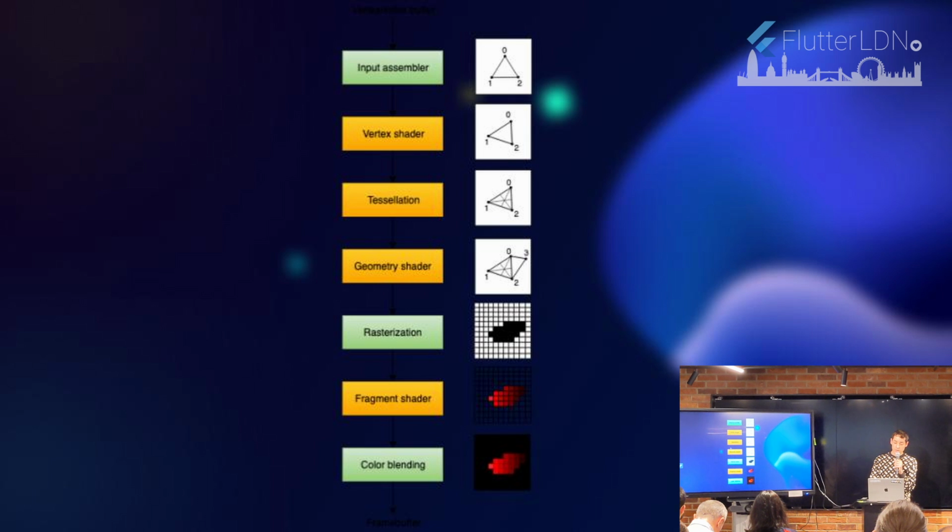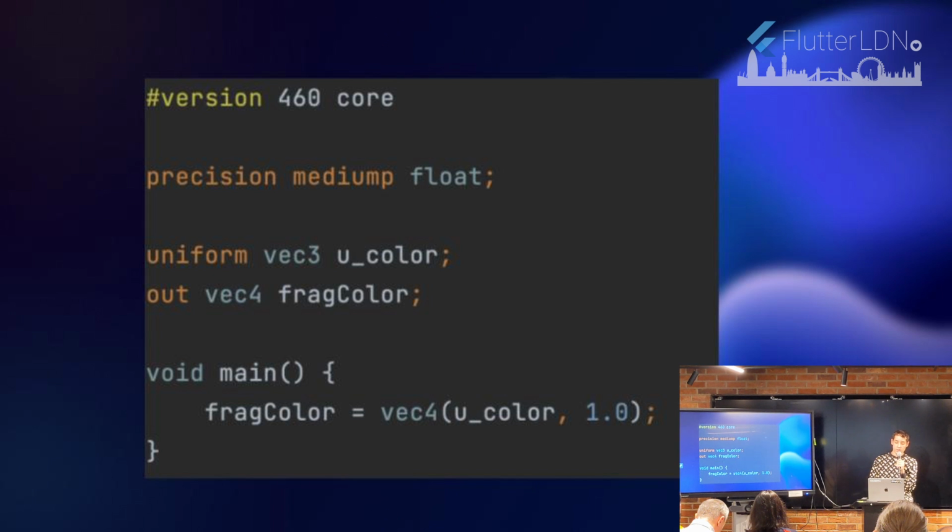So this is the graphics pipeline. This is what the graphical processing unit does in order to get something from just a bunch of random numbers into something that looks real to the user on the screen. But what we have seen so far is that Gaussian blur is something happening at the pixel level where we are just changing colors, and that's why we're looking literally at fragment shaders. This is a very simple fragment shader. This is the simplest one that you can write, and this is now possible to do with Flutter.